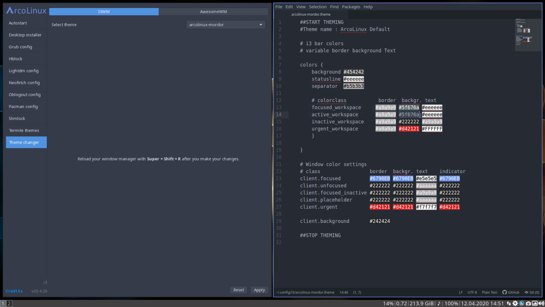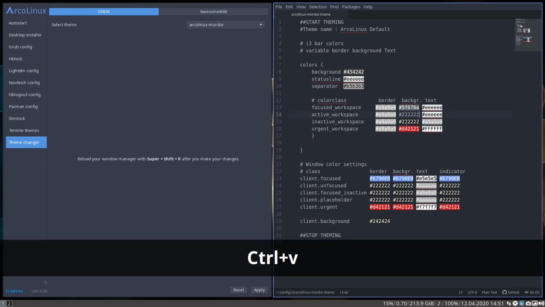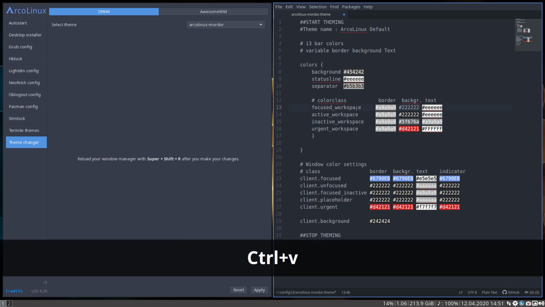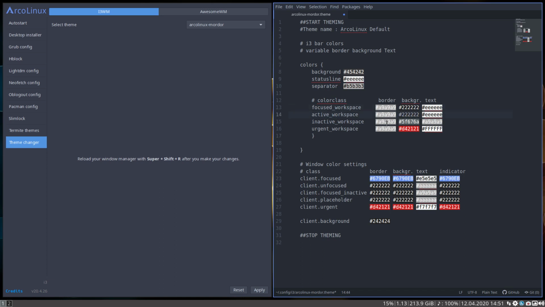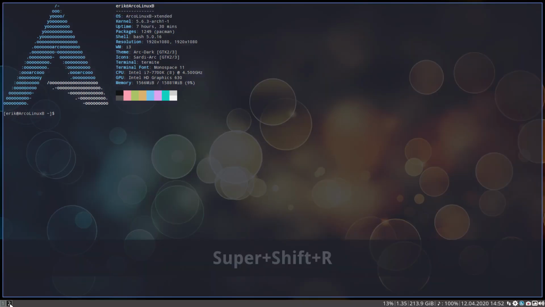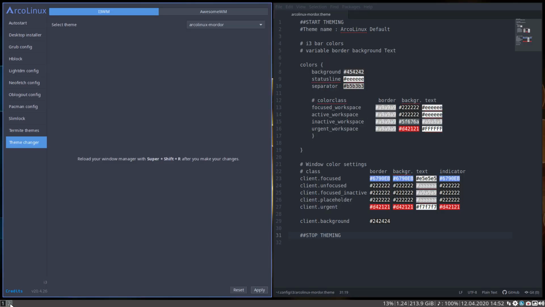So what you're saying is the background of the active workspace should be black, right? So you want to have this. Yeah, cool. And this guy, Control C in here. Am I doing it right? Think so. And this one up here. So everything that's focused or active is black in background, and the inactive guys is gray. Well, fine, let's try it out. Control S, apply, Super Shift R. Aha, now the one that's really focused is black. Maybe you like that better. It's all up to you. It's your feeling.